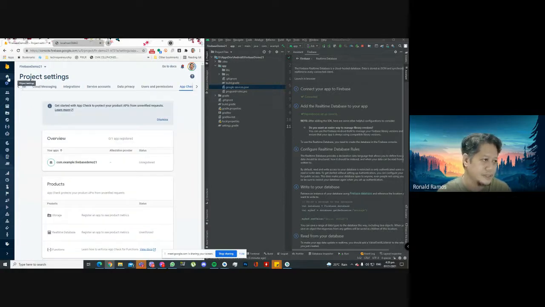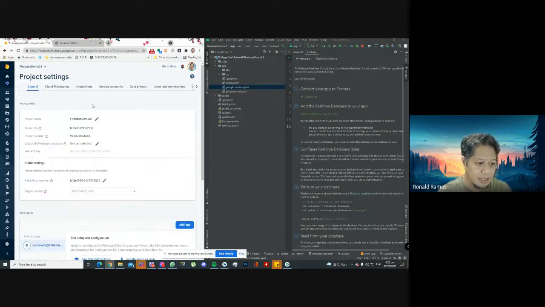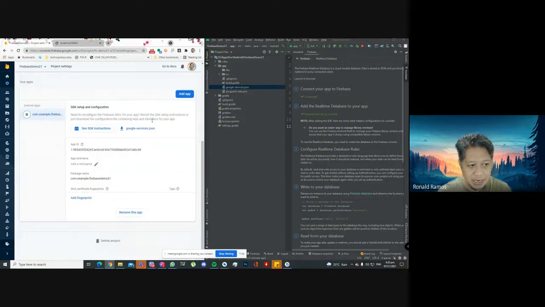oops, nag-shortcut ako. I'll go to the project settings. And then I'll scroll down and look for this one. So ano to, this will always contain the latest version of Google-services.json for your application. So I'll download this.